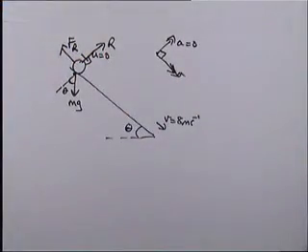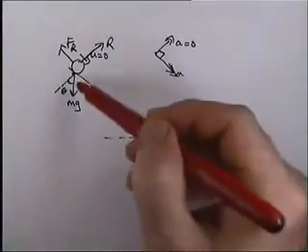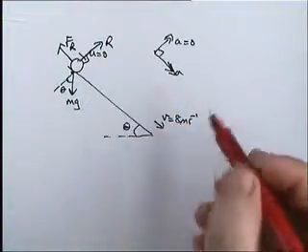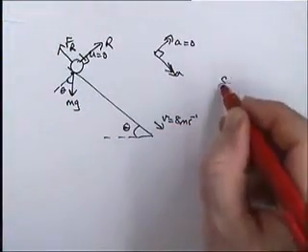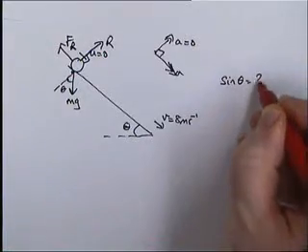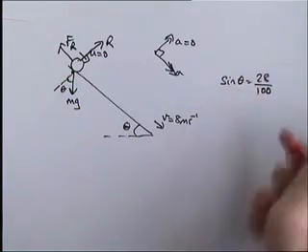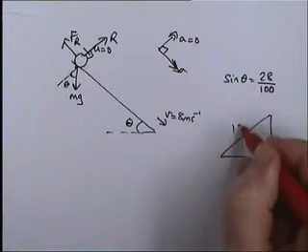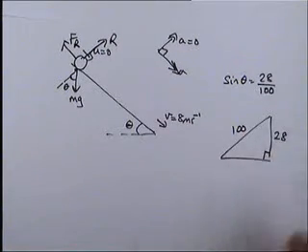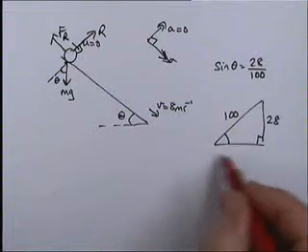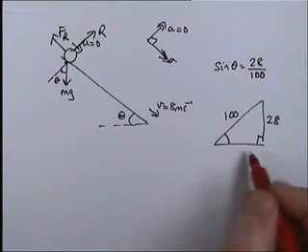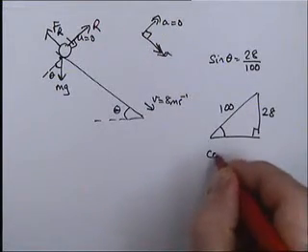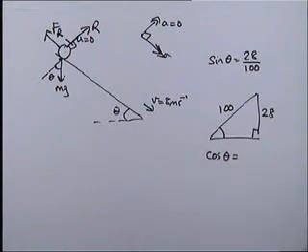If you look at that again, because the diagram is slightly off the paper, here's my contact force, perpendicular, and here's my weight acting down, defined in terms of mg. Now we do know that sine theta equals 28 over 100. So if we draw the triangle, we know that's 28 and 100 like that. And we can work out this side using Pythagoras' theorem, so work out the adjacent side so that you can also work out cos theta. Pause the video.